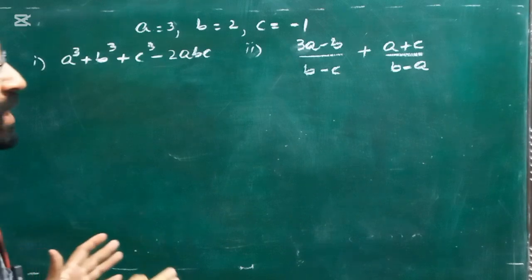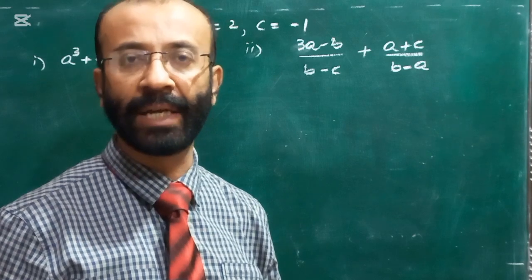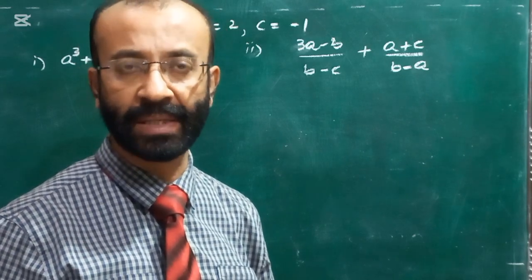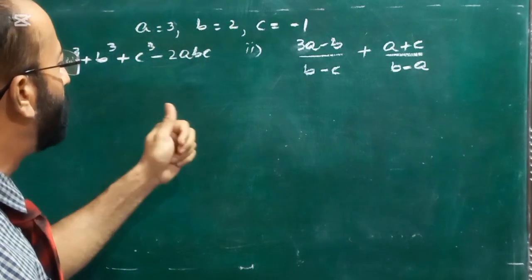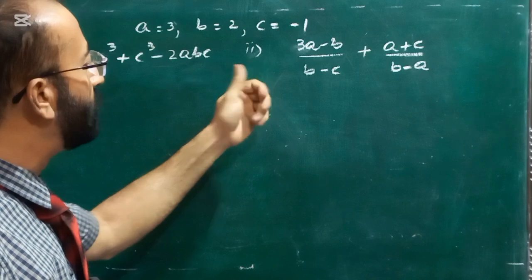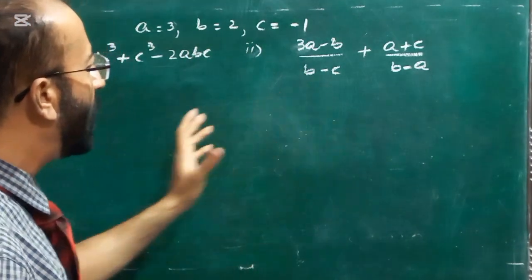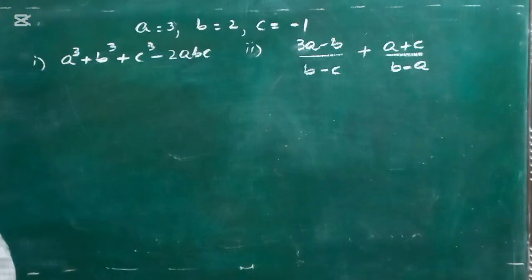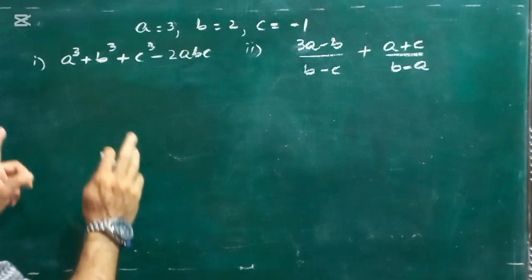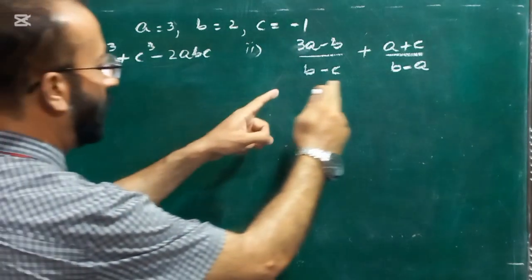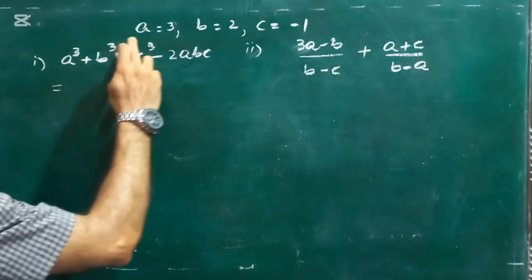This question is very famous as far as your paper number 1 is concerned. Definitely one question carrying 2 marks, or maybe 1 mark or 3 marks, always comes in the paper. So concentrate yourself. This kind of question is of the form where values of A, B, C, the variable values, will be given, and an equation will be given and you will be required to find the value of that equation. So like A is 3, B is 2, C is minus 1 is given and we are required to solve the equations, to evaluate them.